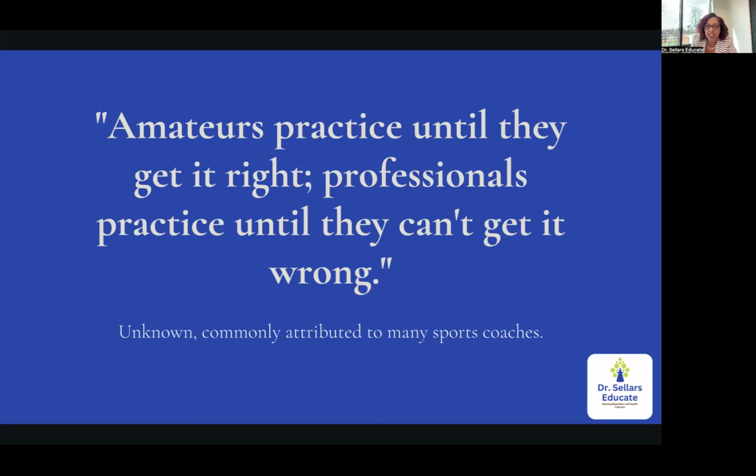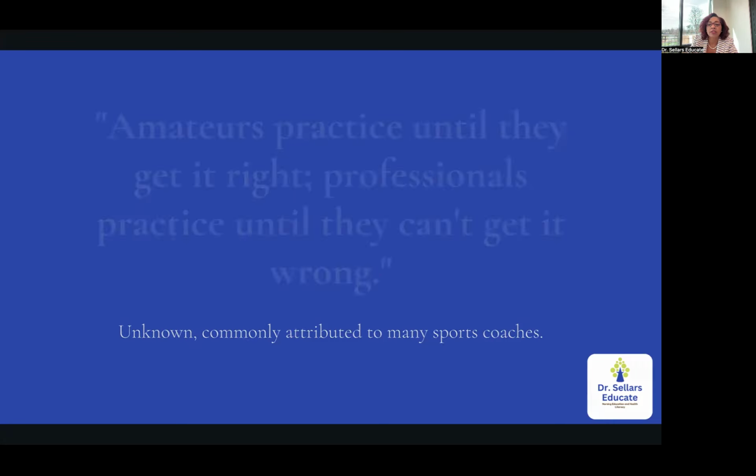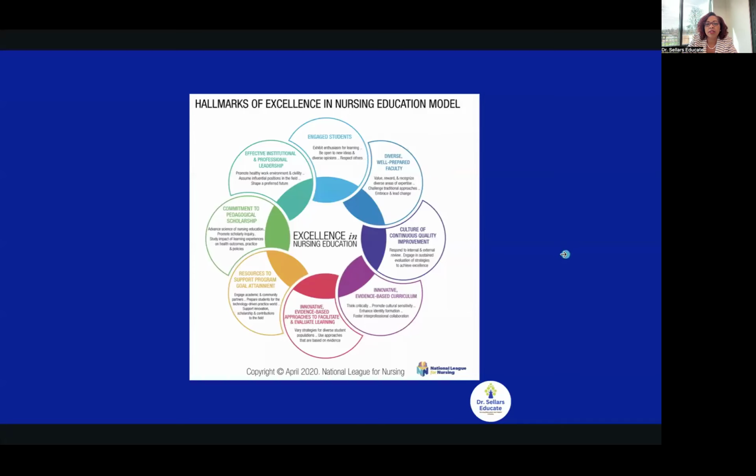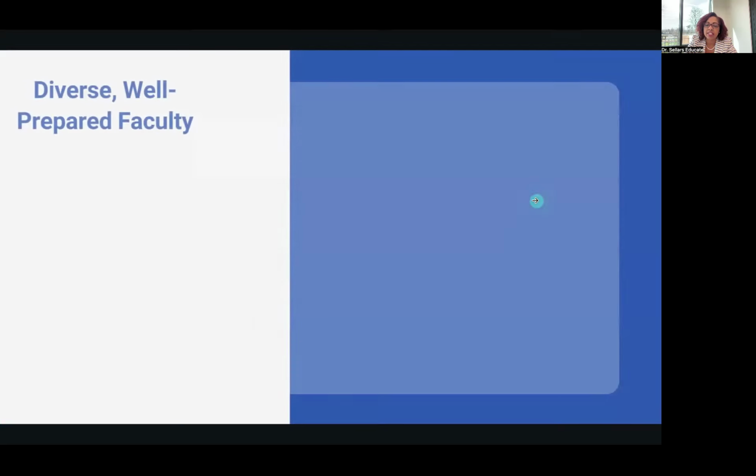When we're engaging in utilizing evidence-based practices, we take our strategies to a higher level. That's why we followed the guide, our playbook, right, with Billings and Halstead, to help ensure we stay on track with achieving a high level of performance to help our students ultimately achieve success. The hallmarks of excellence that have been designed by NLN call out the importance of having diverse areas of expertise. Engaging in leading change and moving change forward can directly be connected to the experiences and expertise that we've had in the past.